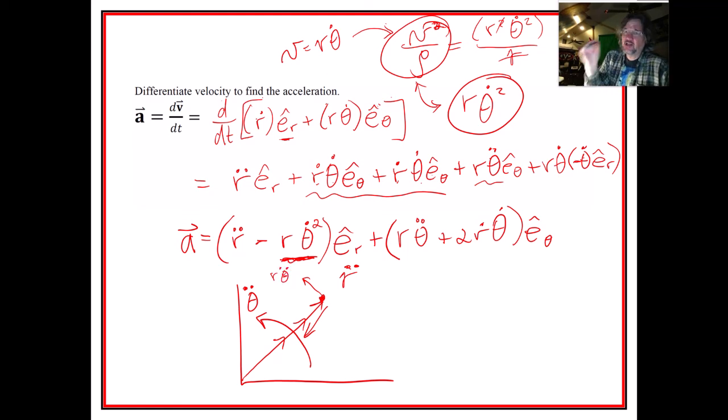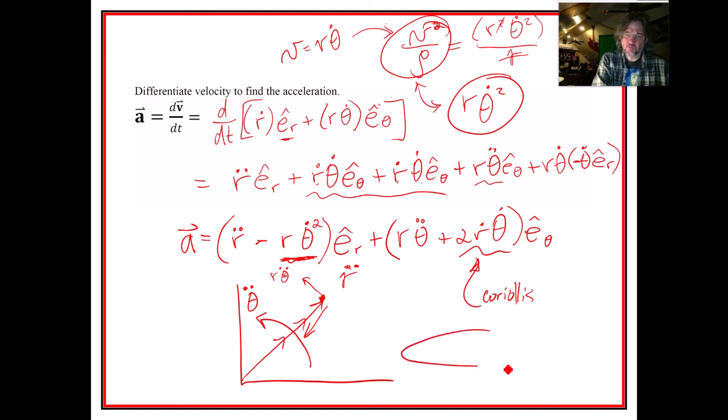Now the next one is the most curious of the accelerations, and it actually is a physical phenomenon, and it's got a name. This right here is Coriolis. I'm probably spelling this wrong. Maybe there's two L's? Let's try it, two L's. Coriolis acceleration. It's a combination of having r dot and theta dot.